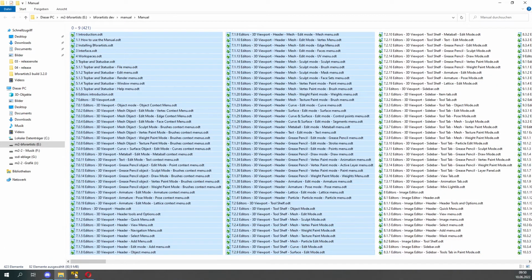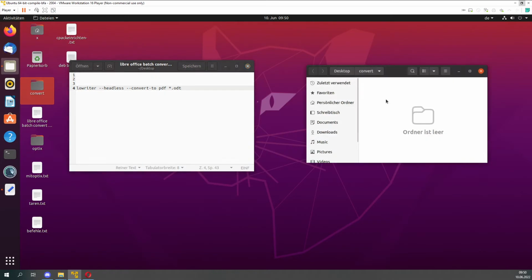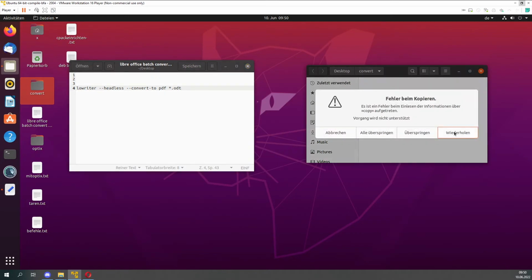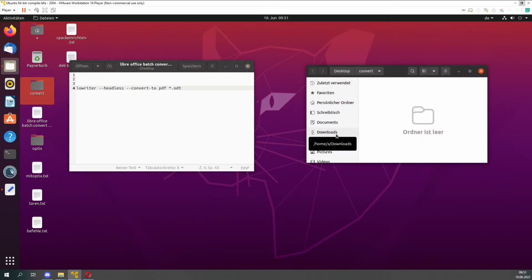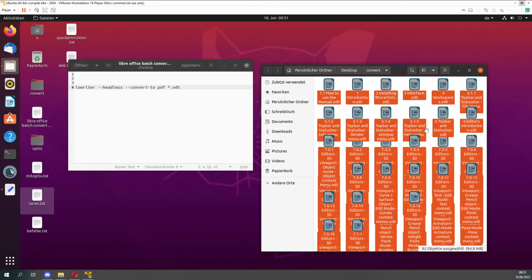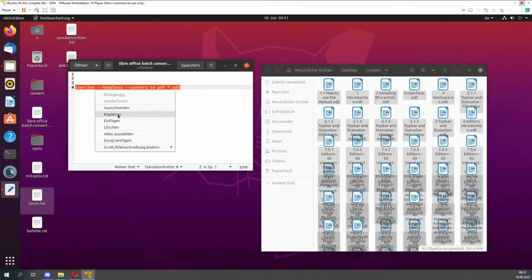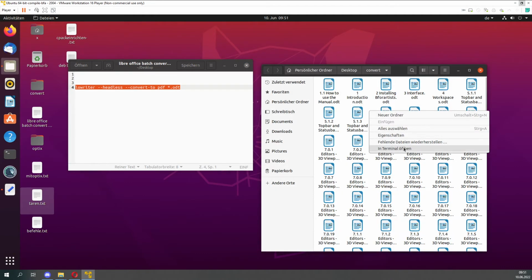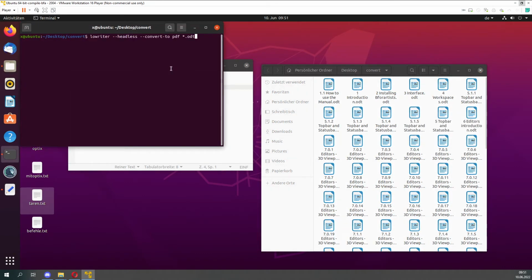Copy, paste, and this is the problem when you work with a VM. One moment. Here we are. And as told, I copy this one here and open in terminal, paste in, and then the conversion starts.